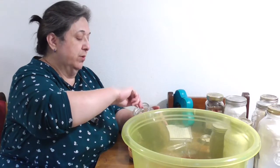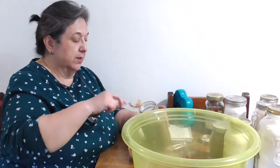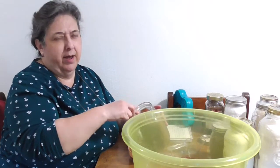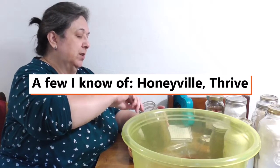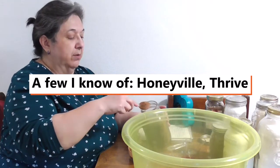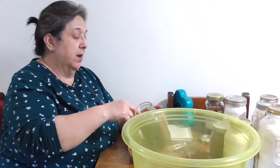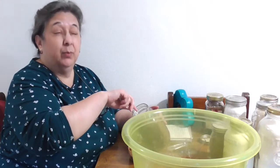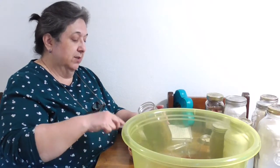That's one thing when you're storing stuff for your pantry, you want to use it. Unless you buy something that's already made, like in the number 10 cans, and there are all kinds of companies out there like Thrive that sell the number 10 cans of product. I have a whole bunch of those: powdered sugar, powdered shortening, powdered butter, powdered margarine, dry beans, potato, refried bean flakes. Let's see what else. There's all kinds of stuff that I have.